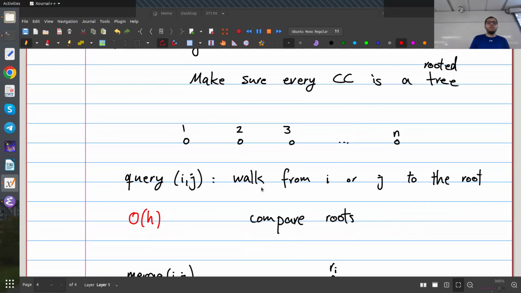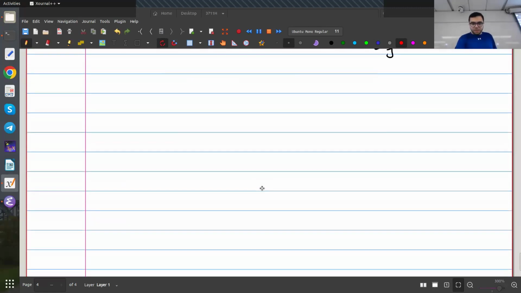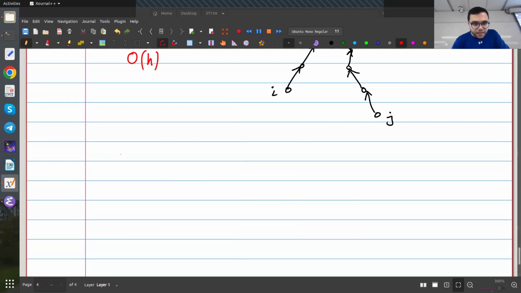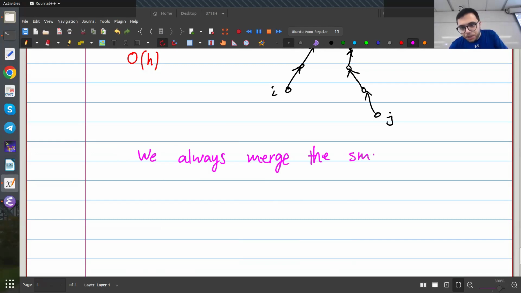Or again, another way of doing this is look at one vertex. Before we were looking at when the representative of this vertex changes, but now just think of when the root of the tree containing this vertex changes. Every time that the root changes, the size of this tree is doubling, right? So basically what this proves is that we always merge the smaller tree into the larger tree.